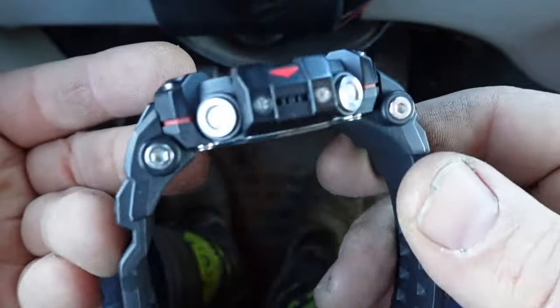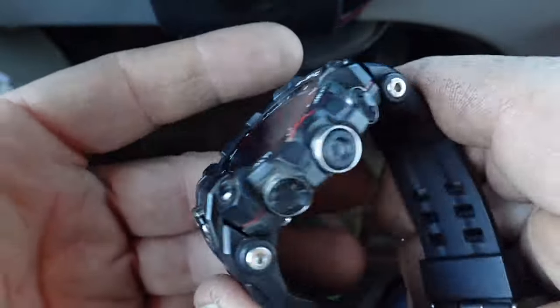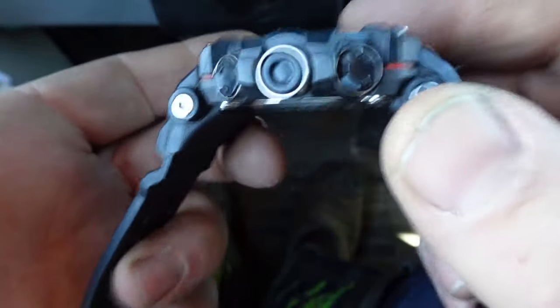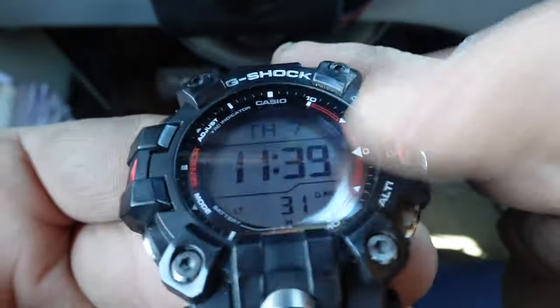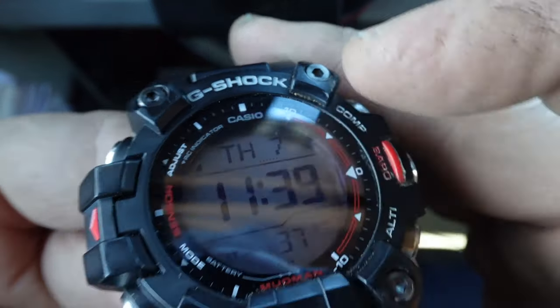I don't know if I broke into the Mudman or I broke the Mudman in, but this thing took a lot of baths in diesel and hydraulic oil — maybe that did soften it up a little bit. I have 100% confidence in this watch in terms of durability. The scratches — it has a mineral glass screen, so yeah, it has got scratched. I made a short about it: first scratch is the deepest.